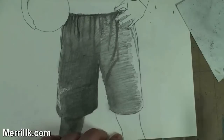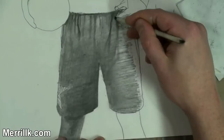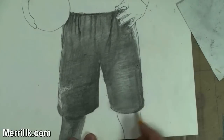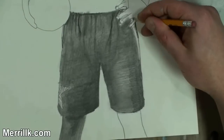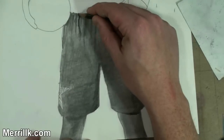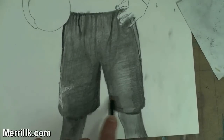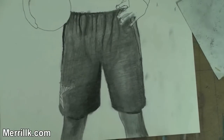The folds at the top are the trickiest part, and you want to do more than just leave them as lines. You see me using that blending tool. If you have a Q-tip, that will do the job for you. The blending tool will do better, because you can pull those lines straight down — make them with the pencil and then pull them straight down, extend them. They're not going to be as dark because the blending tool has no graphite in it like a pencil. It's just a piece of paper, and you just put it to the edge and pull it down. It's the differentiation in those lines that'll really make it.